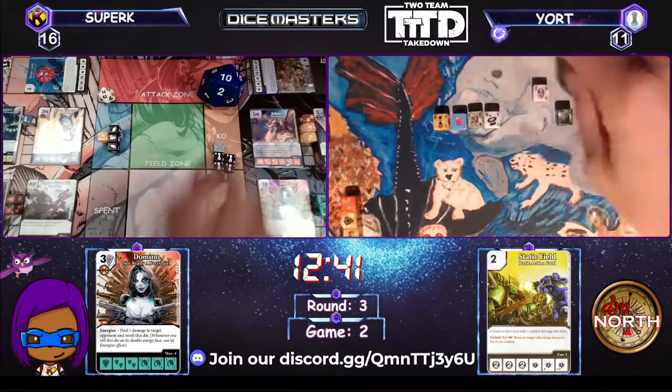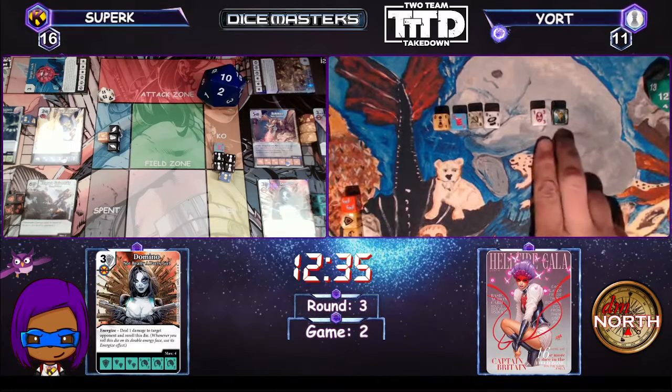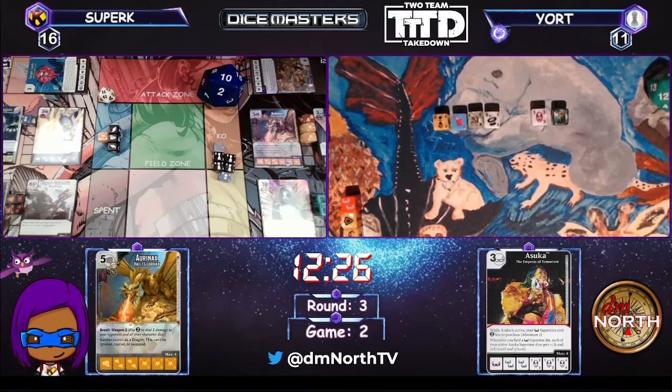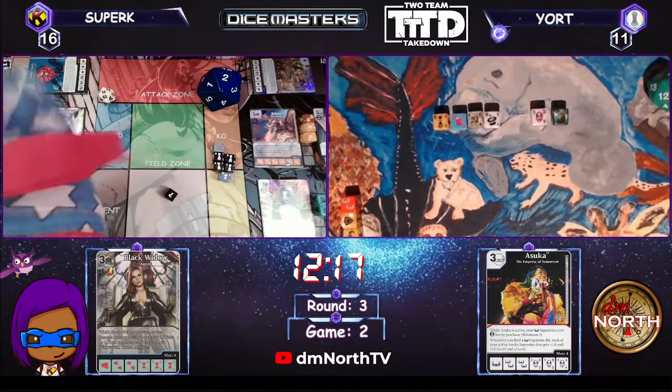Yep, your Asuka survives. But then at the end of the turn, that means that both of these would go off, right? Or both of those would count. Well, yeah, so then I would take 2. Four, 8? Yeah, I think so. Oh my gosh. I'm gonna die. Yeah, because it's at the end of the turn once everything is done. Yep.